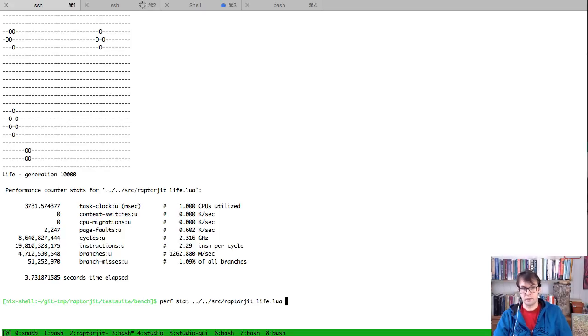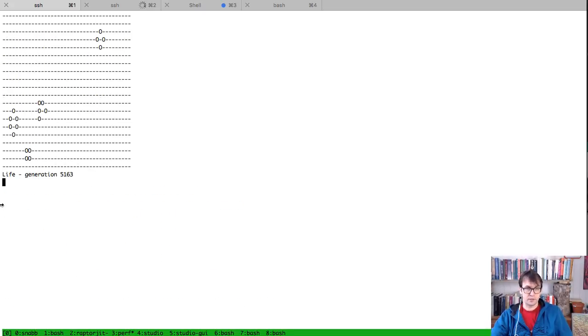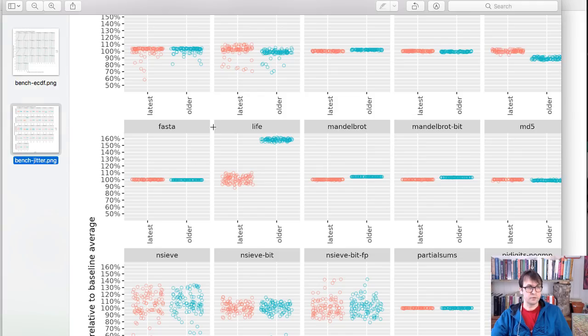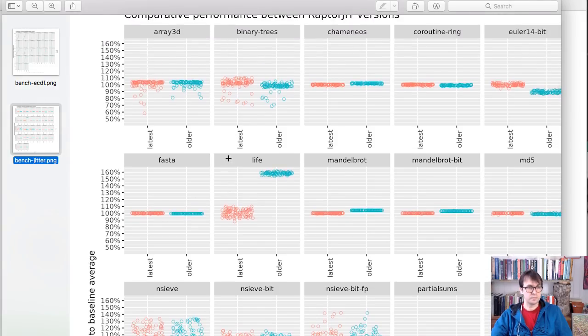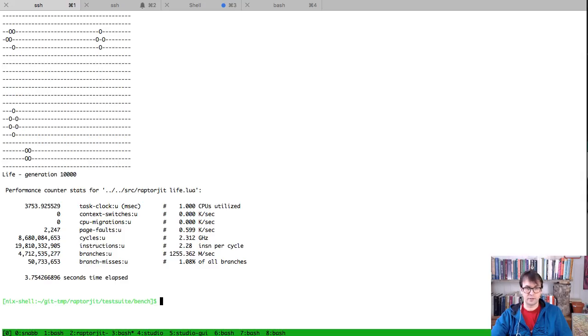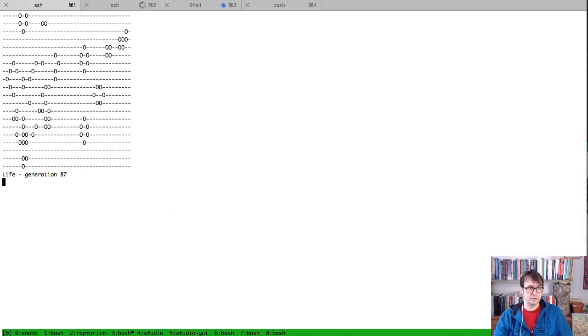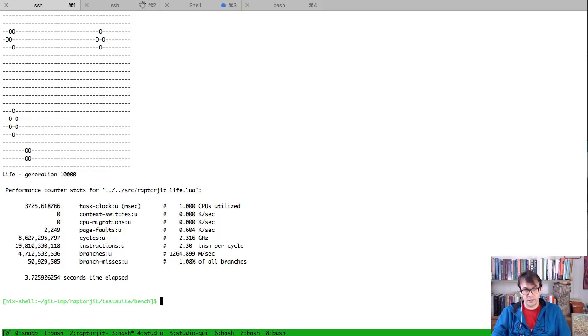And if we run this again, we're expecting to see basically 8.6 billion again, more or less, because if we think back to the life benchmark, it was all within about 10%. So we expect every time we run it, the difference won't be more than about 10% from the average. So we shouldn't have to keep running this again and again. So we got 8.6, 8.68, and just for example's sake, we do it one more time, and we're expecting to get something close to 8.6 again. Yeah, 8.62.